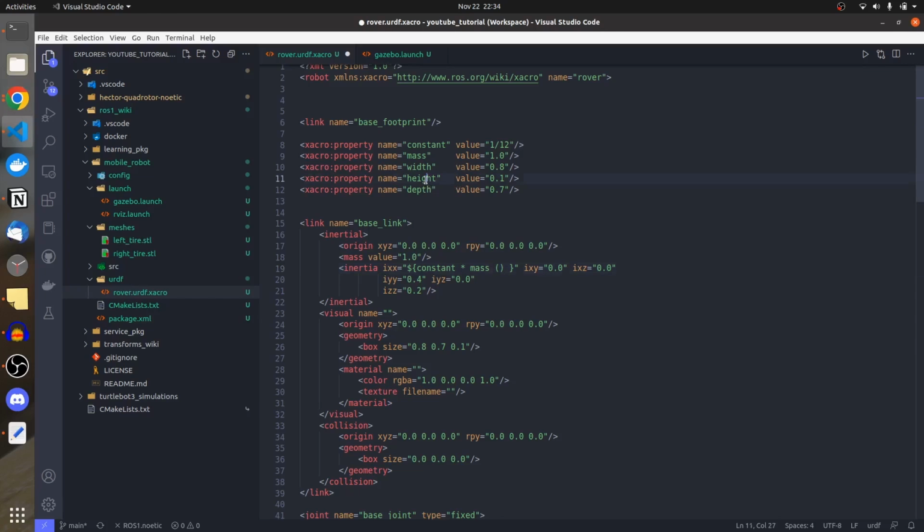H square and d square. So I'm going to say h square plus depth square. That's how this whole equation is going to be written, and you have to write it for Iyy and Izz as well. It is going to be computed. You don't need to write the numbers directly, because it is going to cause a lot of problems. You just change the values here and all of the values are going to be implemented in Ixx, Iyy, Izz.